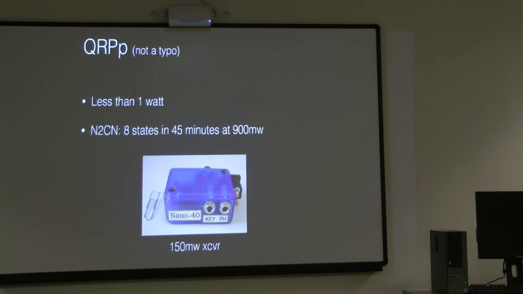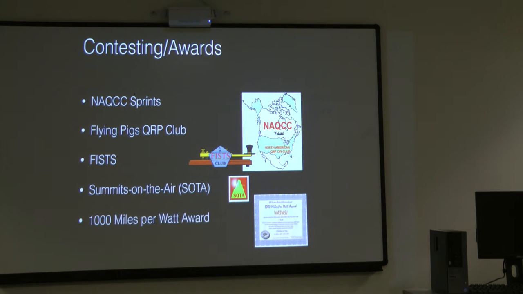There's also a class of QRP called QRPP - less than a watt. This little rig which I found on the web is 150 milliwatts, it's a transceiver. You can see the paper clip next to it for size comparison. On my home rig, which is a 100 watt rig, I can dial it down to sub watt level. So at 900 milliwatts, during one of these NAQCC contests that we do, I worked eight states in 45 minutes. It's fixed, it's a crystal, so you've got to be very patient with this kind of a rig.